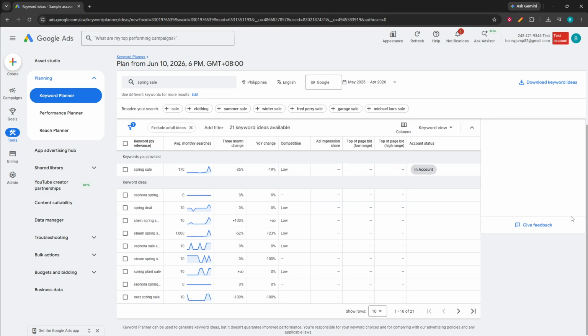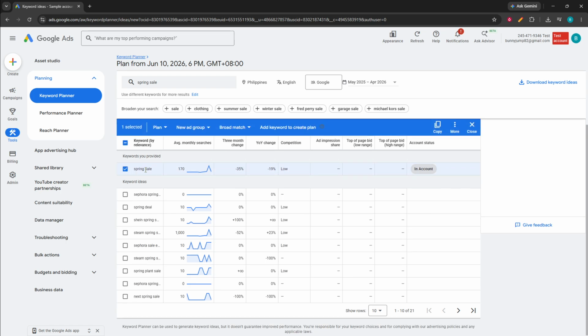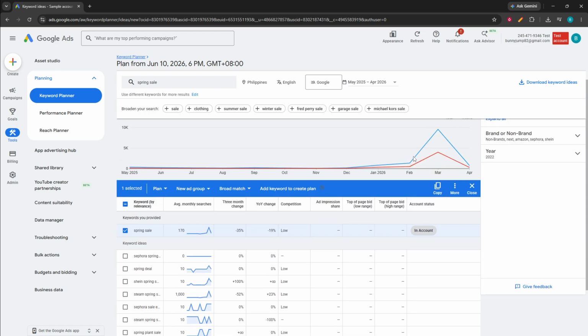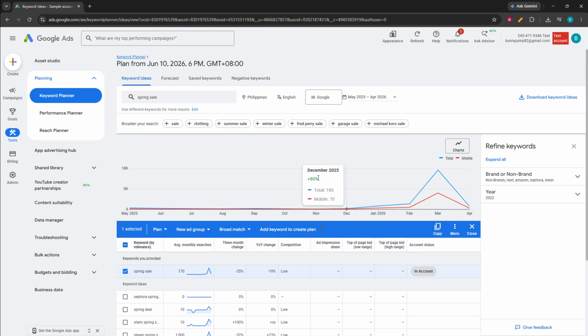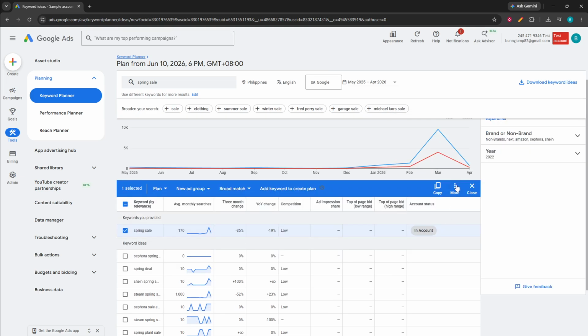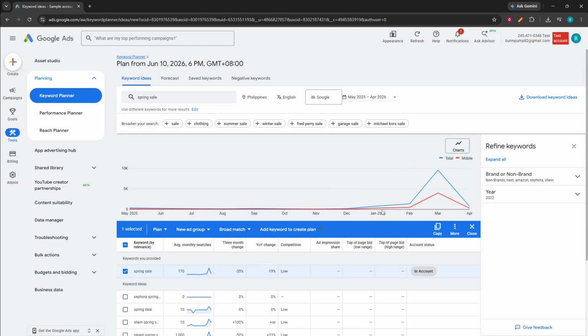From there, select the keywords that are the most relevant to your campaign goals. Relevance is usually more important than simply choosing the biggest search volume, so focus on terms that closely match what you offer. After making your selections, save or export your keyword list so you can come back to it later if needed. Finally, apply the selected keywords to your Google Ads campaigns. This helps turn your research into action and gives your campaign a stronger foundation from the start.